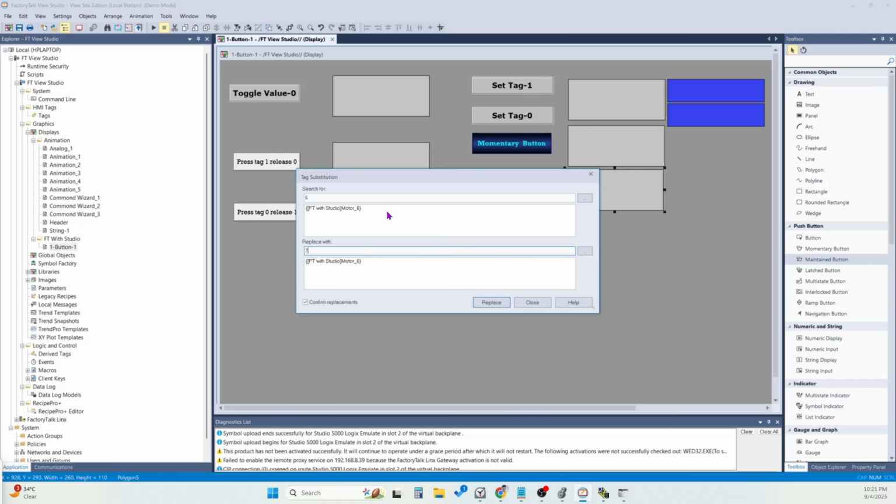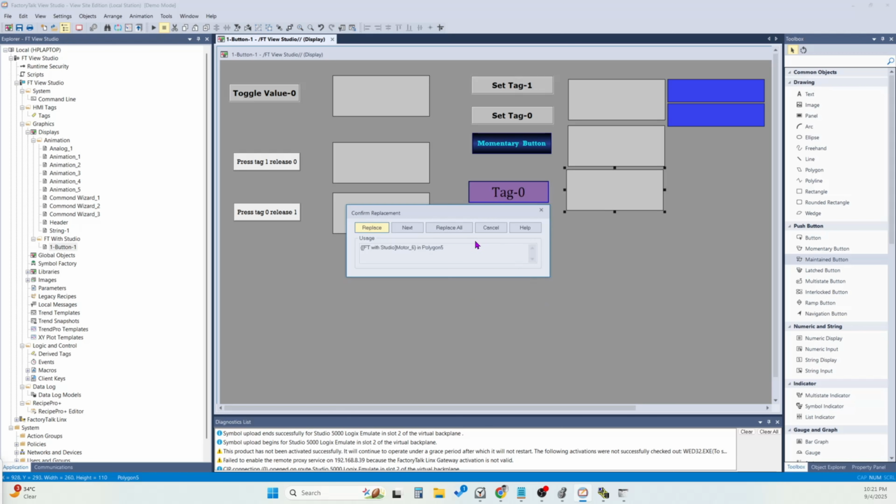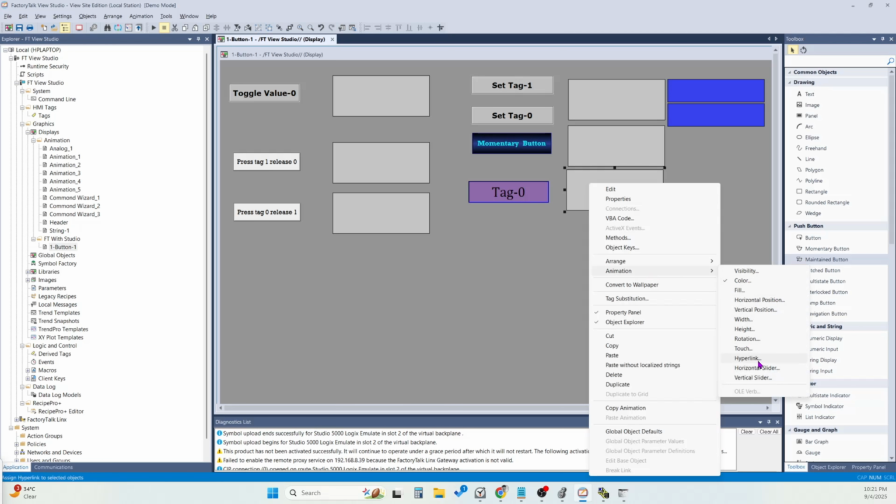You can replace if you have the same tag and only the last number changes, valve 1, valve 2, valve 3, valve 4, valve 5, valve 6, valve 7, valve 8, valve 9, valve 10. So you can replace only the last number of a particular valve, angle seat valve, shut off valve, auto shut off valve, any valve. Replace, okay, simple. Also you can use any other color, any other animation.